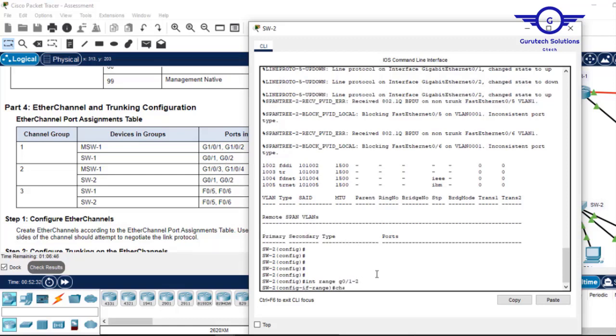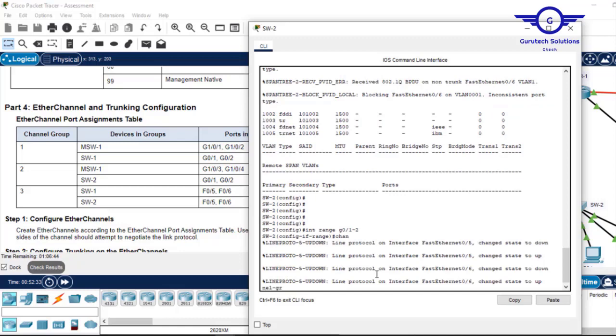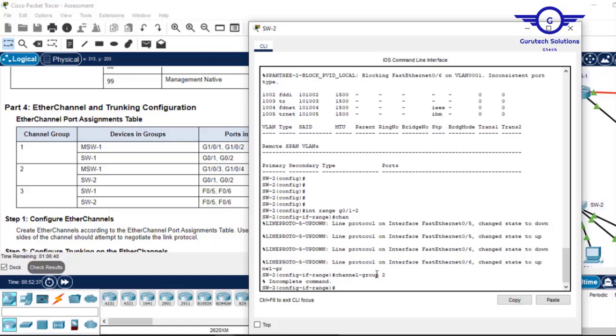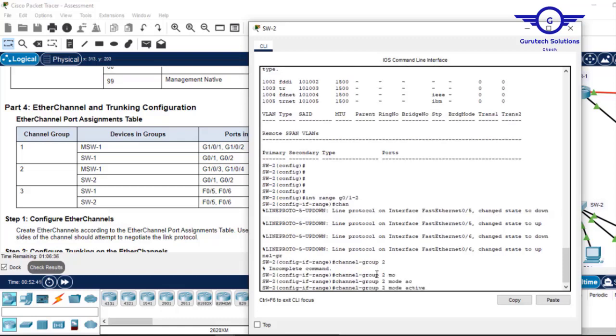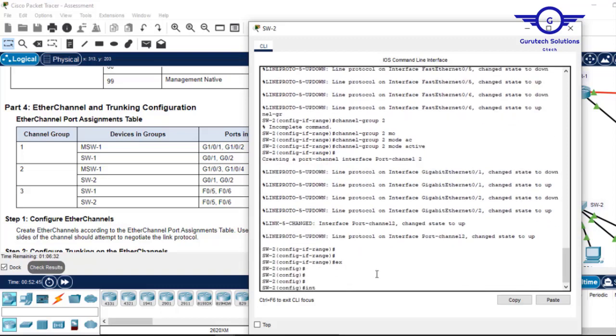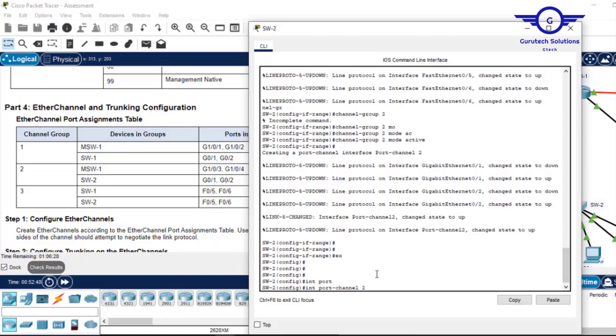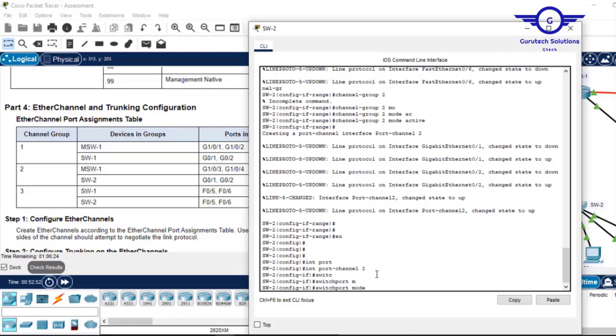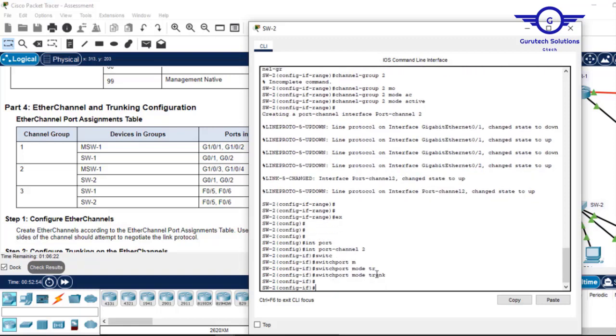Then we say channel-group 2 mode active. Exit. Then we say interface port-channel 2, switchport mode trunk, exit.